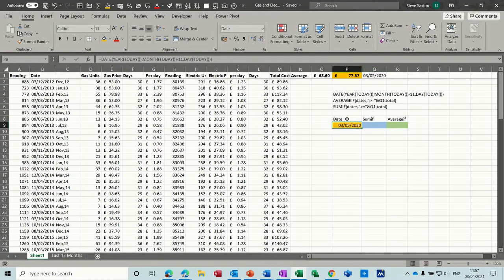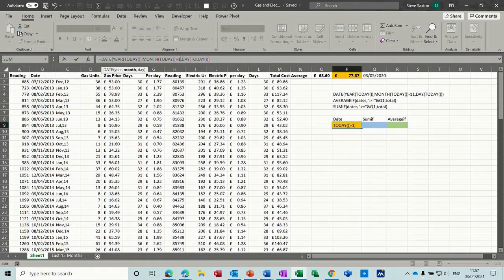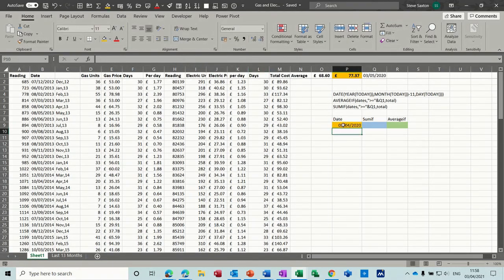And we get the same date as up there. Now if I put minus 12, let's see what happens. So that goes back 12 periods, that's all. And I wanted it 11, but it's up to you.